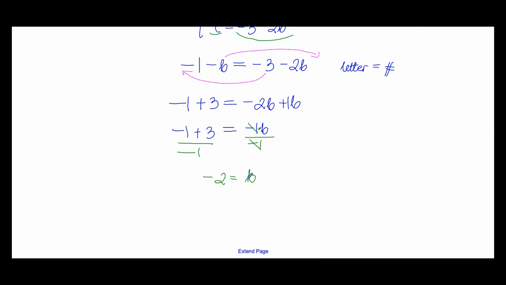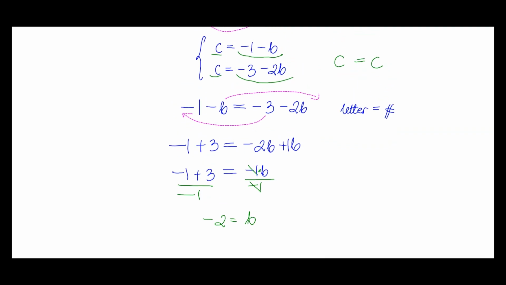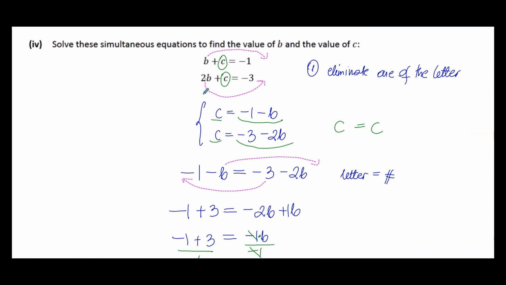Now that I have b, I can find c. Well, which equation do I use? Any equation that has c and b in it. So we can use any of them, but here I have 2 that are ready for me. I'm going to use the first one because that one is really easy. So that means c will equal -1 and then minus, and instead of b, we put in our value, and our value of b is -2.